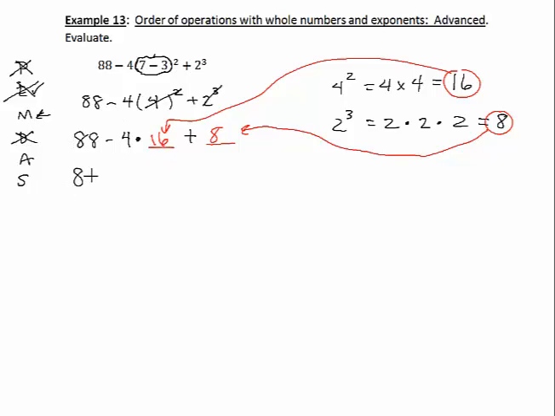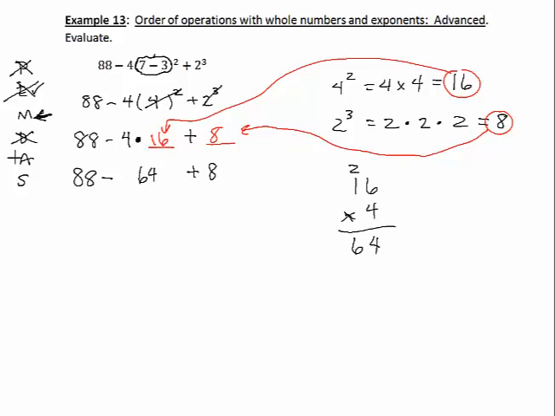Now, we're not going to use the 88. We're not going to subtract yet. We're not going to add yet, and we're not going to use the 8. 4 and 16 are the two numbers involved with this operation multiplication, and that's what we have to do next, right here. 4 times 16. Okay, if you can't figure that out in your head, you can always do it this way. Stack them on top of each other, and start with the bottom and multiply the top. 4 times 6 is 24. Carry the 2. 4 times 1 is 4, plus 2, 64.